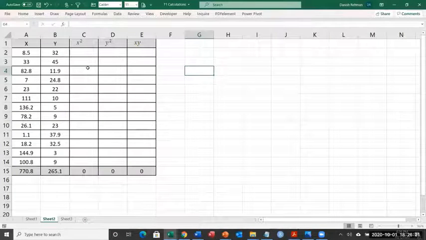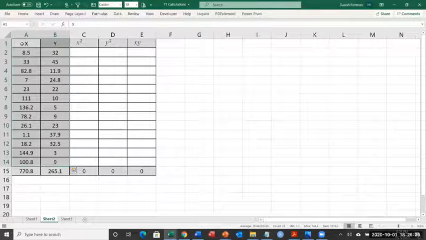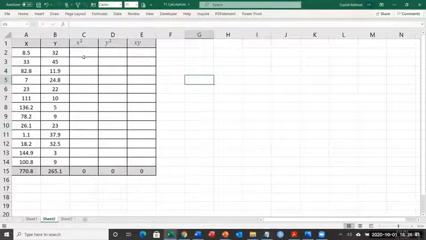I have selected the data. Already we have worked on that. So while calculating correlation, we will always have simple correlation, two variables. One of these normally is an independent and the other is dependent variable. But that's important if we'll be working in the regression. But for the correlation, it doesn't matter. We'll just be looking at how strongly the variables are related or associated to each other.